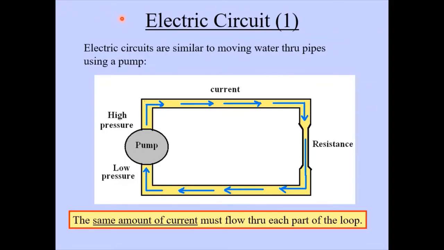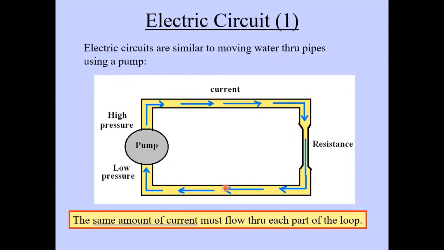We can now start to talk about and imagine or model a very important part of the study of electricity, and that is the idea of an electric circuit. So before we actually talk about electricity flowing through wires with batteries and so forth, let's do an analogy here that'll make it much easier to envision what's going on in an actual electric circuit. Electric circuits are similar to moving water through pipes using a pump.